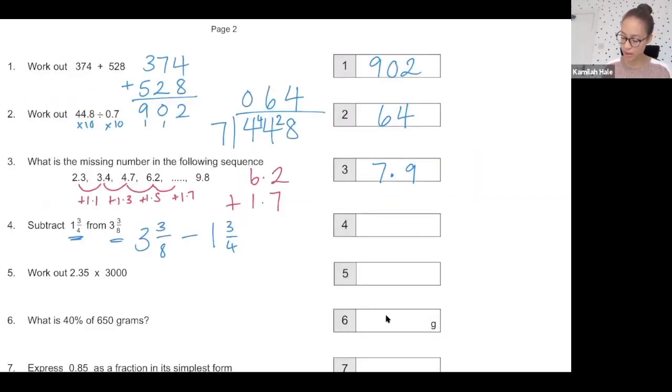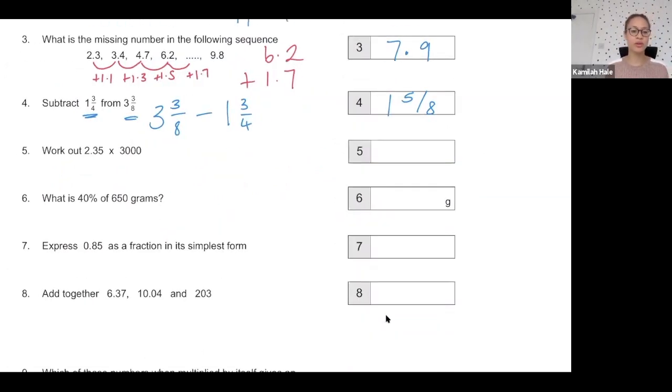And there's our final answer, 1 5/8. This question, by the way, doesn't specify whether you should write your answer as an improper fraction or a mixed number. Usually in that case, they'll give you a mark for either. However, because the question wrote the fractions as mixed numbers, I would write the answer as a mixed number as well.